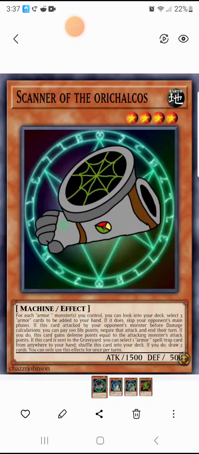And if this card is sent to the grave, you can select one armor spell/trap card from anywhere to your hand. Shuffle this card into the deck. If you do, draw 2 cards.